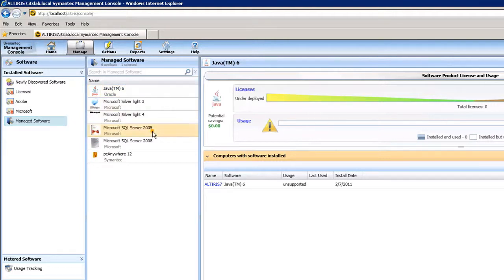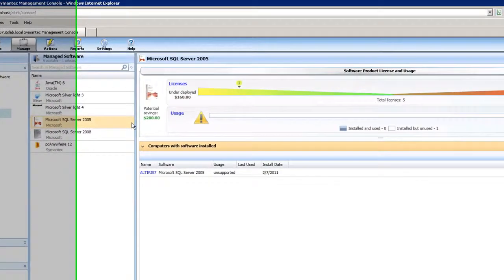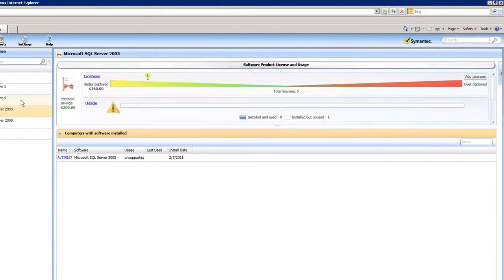If we move down to another purchase here, we have an example of licenses that have already been added and currently under deployed. We've got one computer with SQL installed, the Altiris 7 server, and we've got 5 licenses. So right now we have a potential savings of about $200 by harvesting these licenses using the Altiris system.